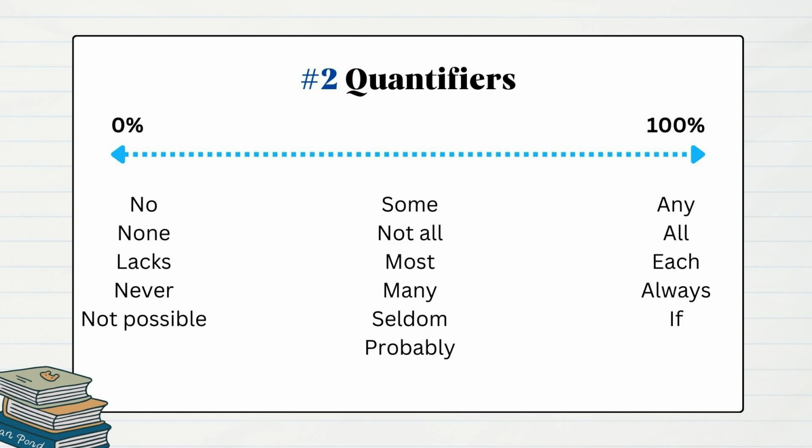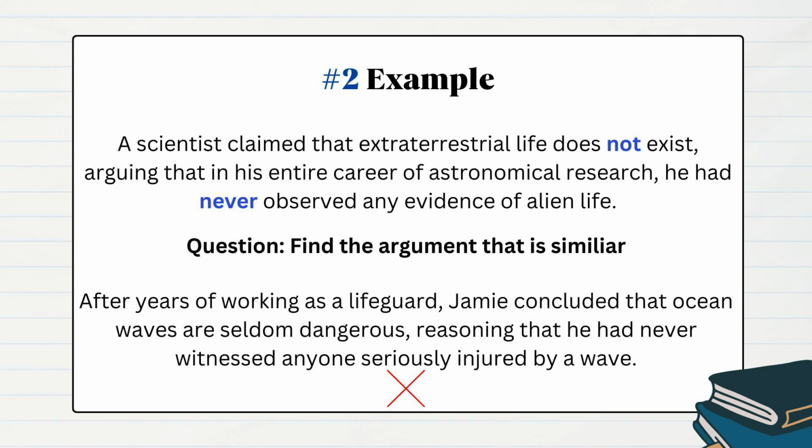So these would be words like any, all, each, always, and if. And if might be a little bit peculiar, but it's a term that's absolute. We could think of an example. If I said all dogs are good, that means if you're a dog, then you're good. So you can see the conditional and all is the same idea. So now we'll look at an example problem to see how these words are very helpful.